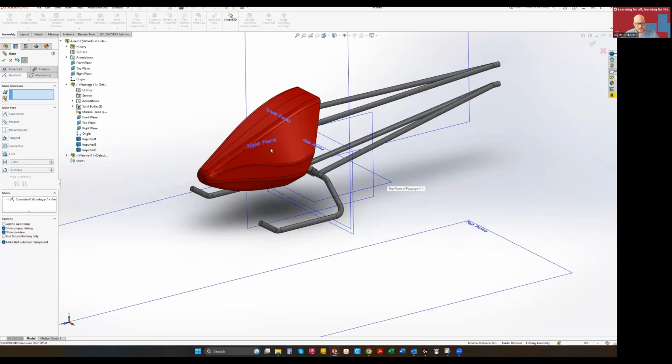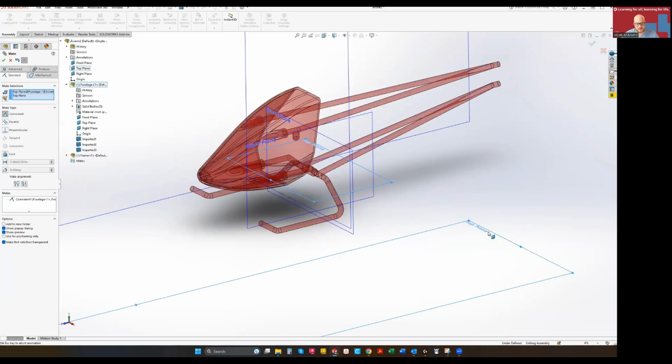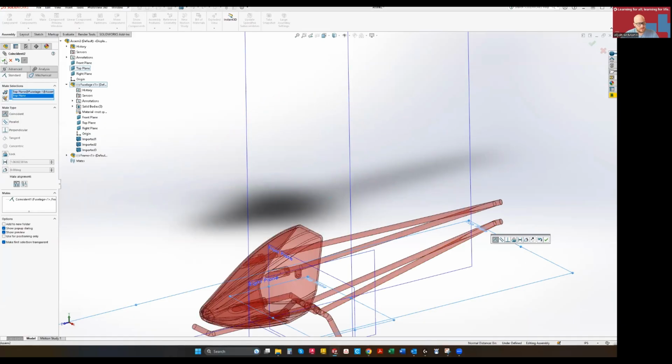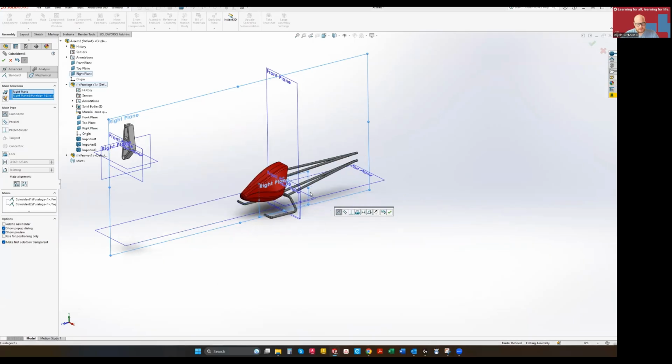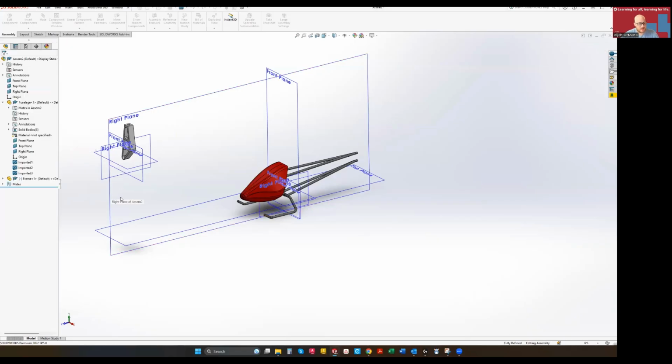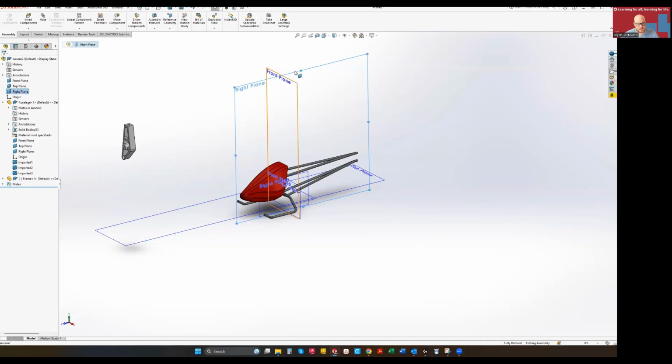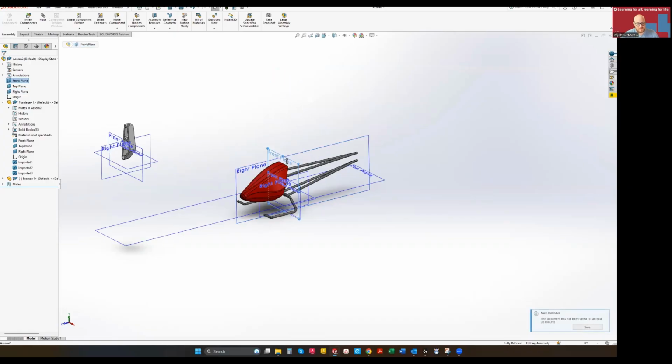We're going to do the same thing. You don't have to click on it first necessarily. We're going to go top plane to top plane, just like that, and then right plane to right plane, just like that. Now we readjust these a little bit. They got really big. Get out of my mate menu there. I just clicked escape. Now we can readjust these so that they're not gigantic, and you will see that all of these planes match up now.